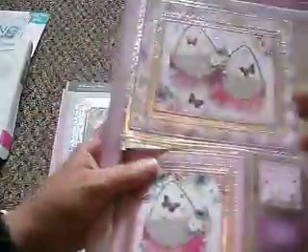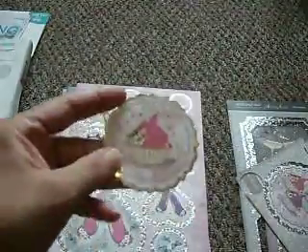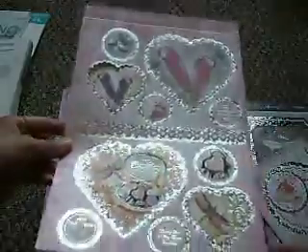This one has handbags and little messages, and what I do like about Hunky Dory is you can use virtually every bit — even that rough bit of card has pattern on it so you can use it. There's champagne glasses, always handy for wedding cards; cupcakes; shoes; hearts; sweeties; butterflies — every bit is really good in it. You could quite easily make a simple card out of that.